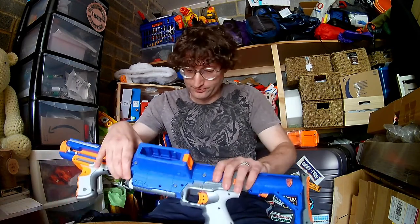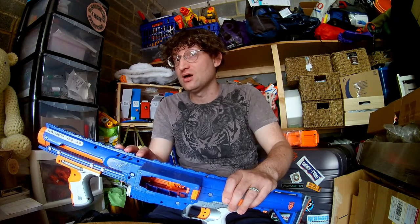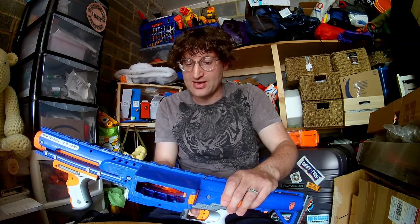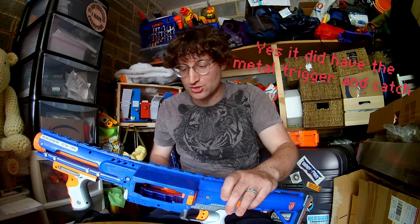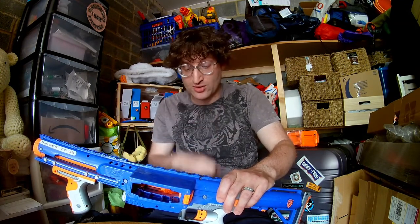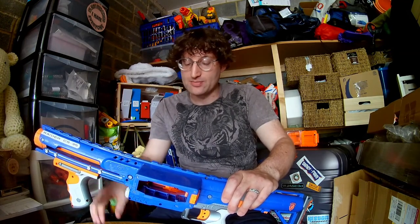For the Raider, that was very American. For the Raider, Orange Modworks came out with 2 kits back in the day. One was just a stage 1, which would have been an upgraded spring, so double the strength probably, and then it more than likely would have had the metal trigger and probably a metal catch. And then they also had the Massacre kit, which included whole replacement polycarbonate parts for the plunger tube and bolt sled, bolt, and an upgraded, stronger priming bar.